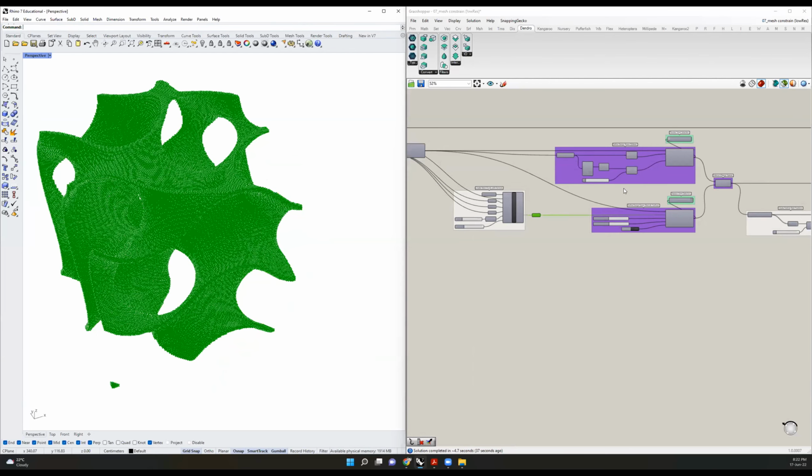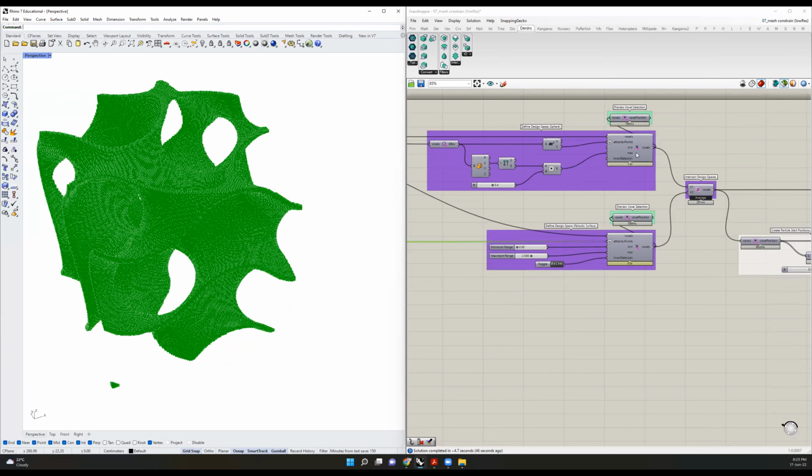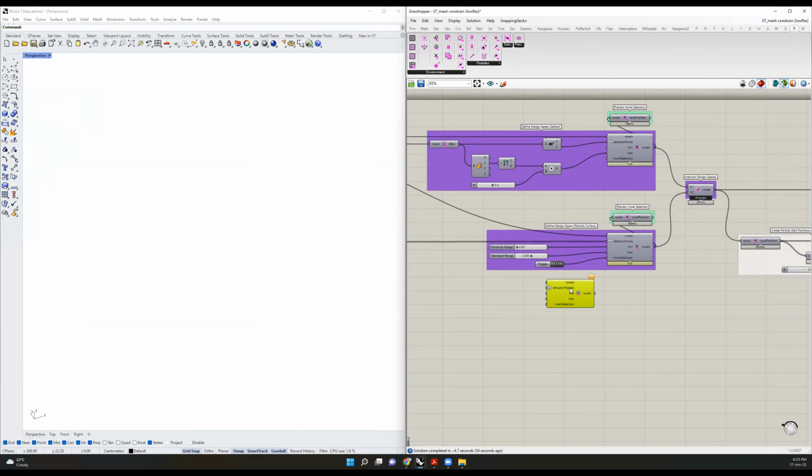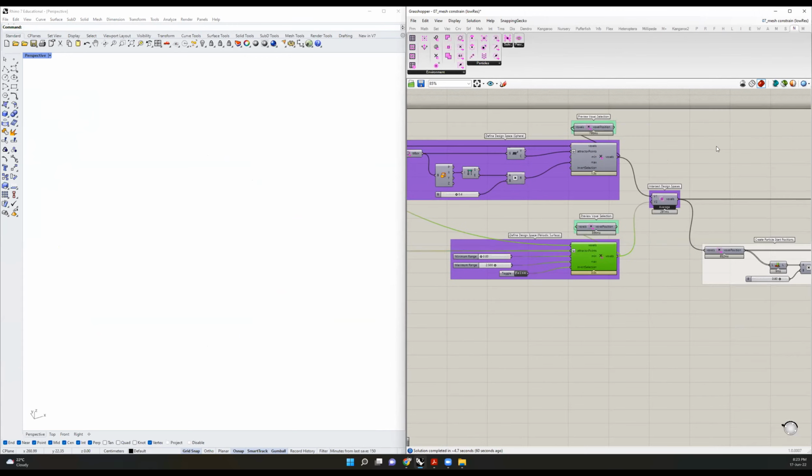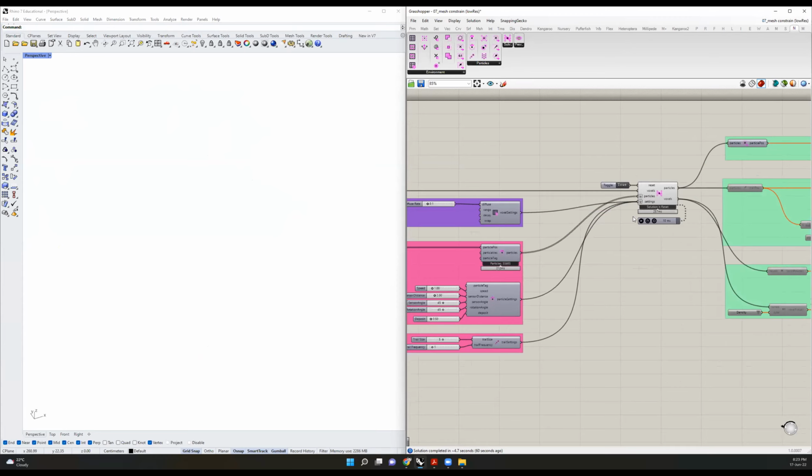But you can also use a mesh. I don't have a mesh at my disposal right now, but you can use a mesh with this component, mesh attractor for voxel. You need the voxels that you're working on and attractor meshes. And with the range, you can select how many points around that mesh you want to select.